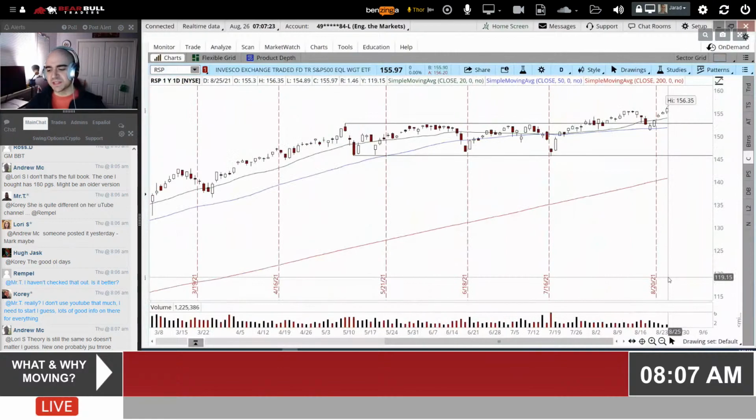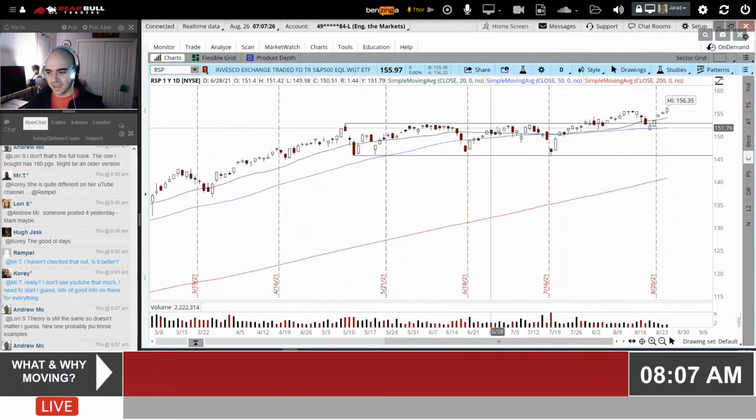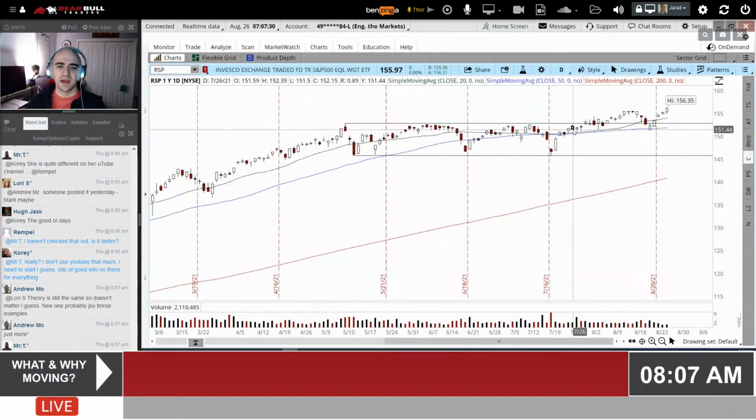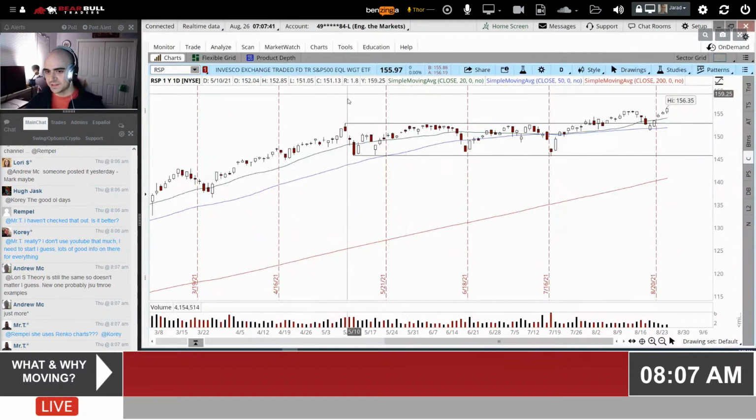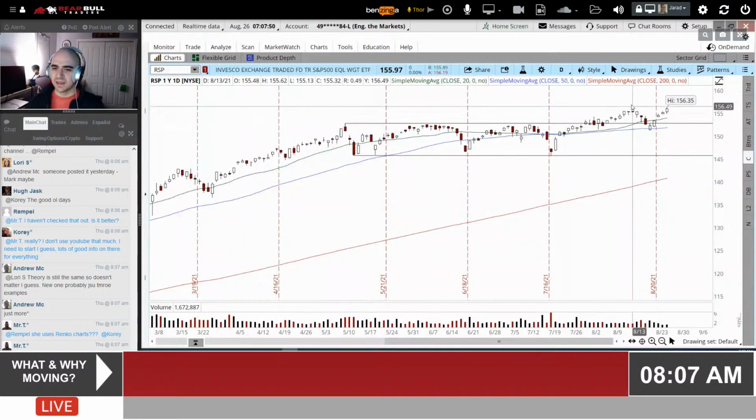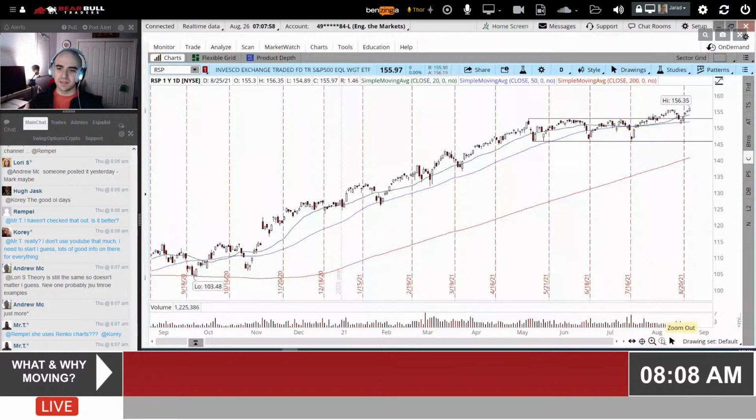What has occurred recently is a bit of consolidative and choppy equal weight price action in terms of this breadth. There hasn't necessarily been all sectors performing bullish, even though the S&P continues to make new all-time highs. That has been altered recently with a move outside of this trading range and a close at all-time highs as of yesterday. So the breadth has been improving, and as we are potentially within the sweet spot of interest rates, the market could continue to perform with this stable approach to these different markets.